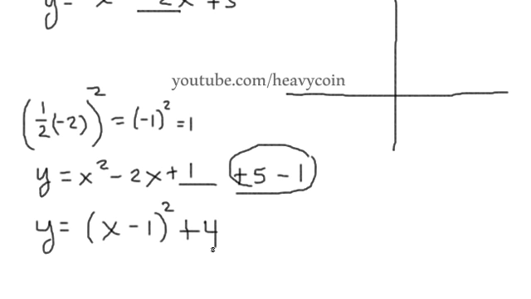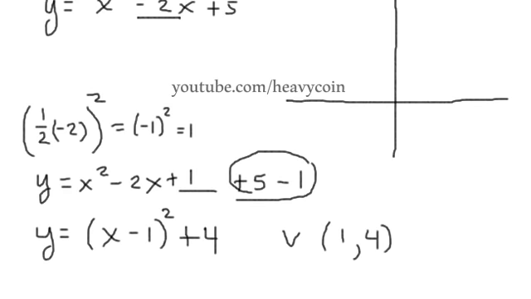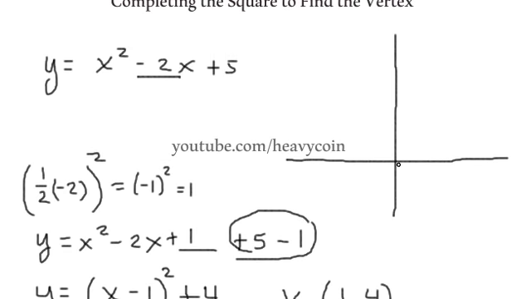Now we can go back and look at this right here and tell what the vertex is. I'm just going to state that with the letter V. So the vertex is a point. This is your x, and positive 4. So remember, this is a plus out here, and that was important. So the vertex is at 1, 4. We go over 1 and up 4, and it's going to look something like this.